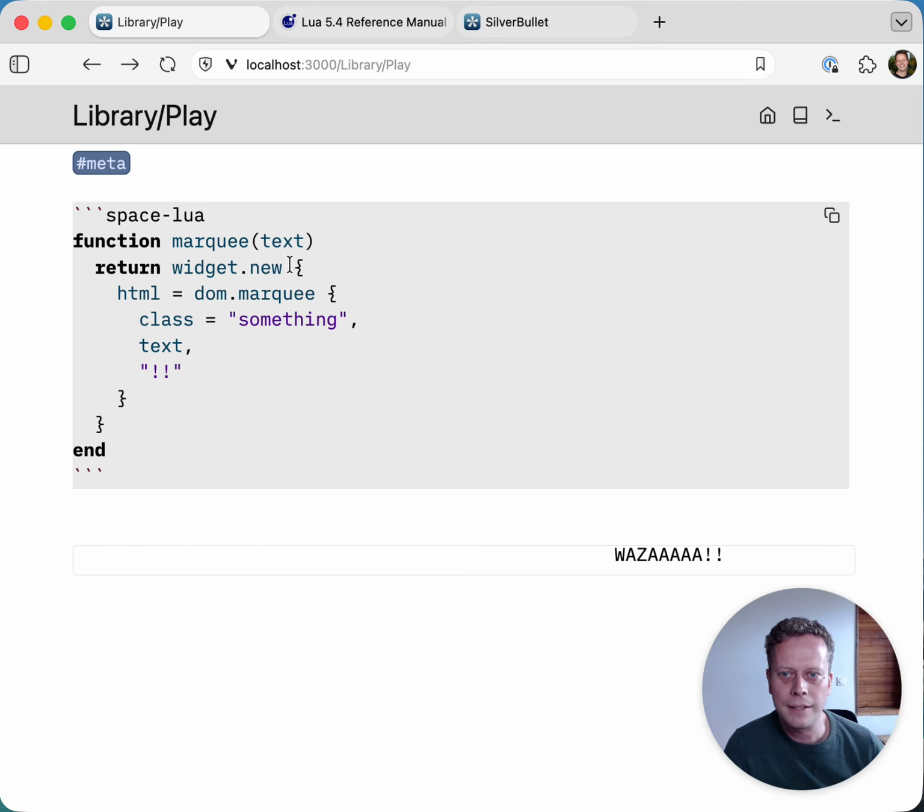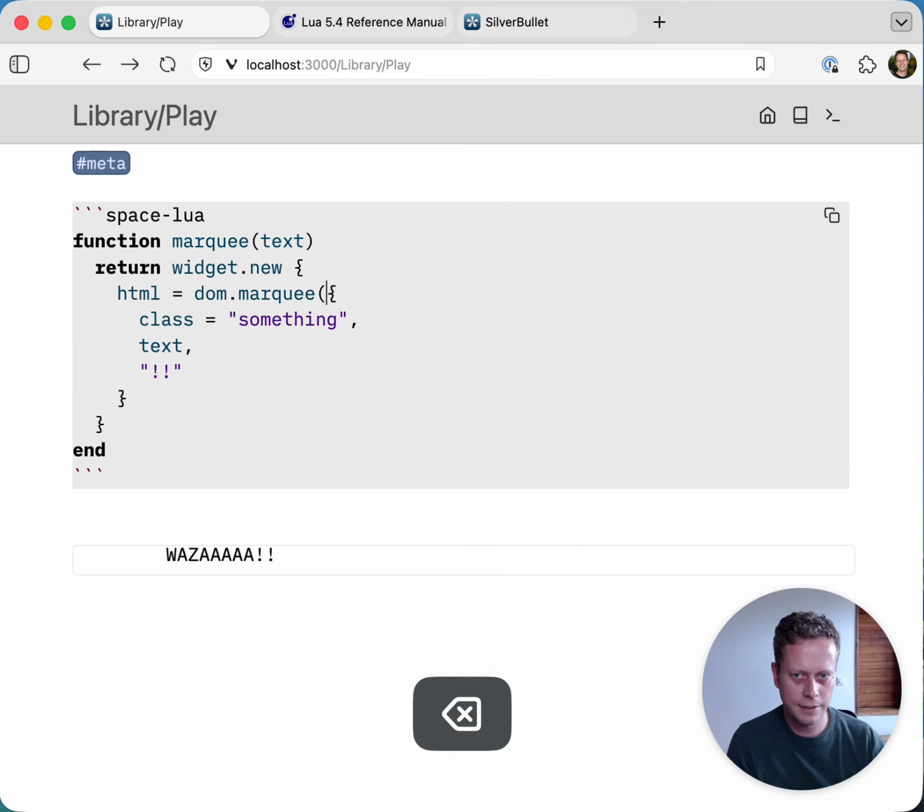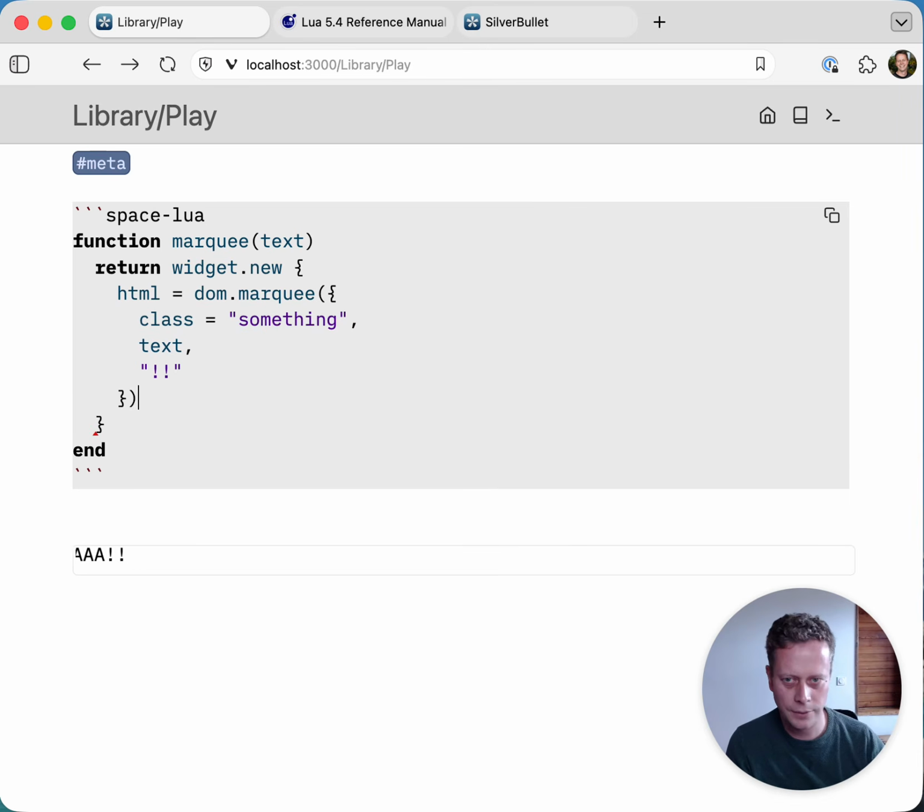By the way, this syntax, DOM.marquee and then a curly brace, is a shorter version of this. So these two are the same. You can leave out the parentheses when you make a method call in two cases: only if you have a method call with one argument, and only if that argument is either a literal string or a table.